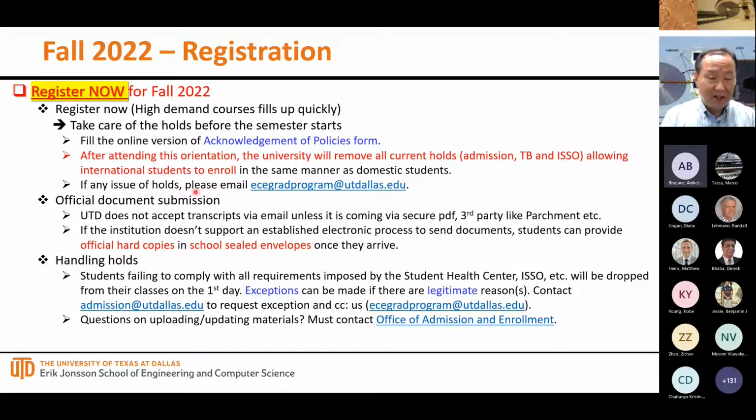So once you register for courses, another major question that almost every student has is how do I submit the official document?